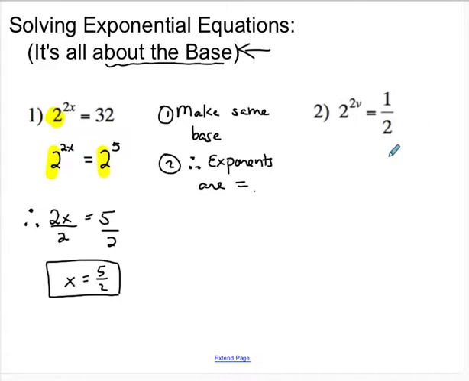Let's take a look. So here, again, my base is 2, but on this side, the 2 is in the denominator. So some exponent was applied here to take the reciprocal or the inverse of 2. And of course, remember from our laws of exponents that we just went over, that means that 2 to the 2v, just rewriting this first time, is equal to 2 to the negative first power, right, to get that reciprocal. If you don't remember how that works, check your notes on exponent laws.